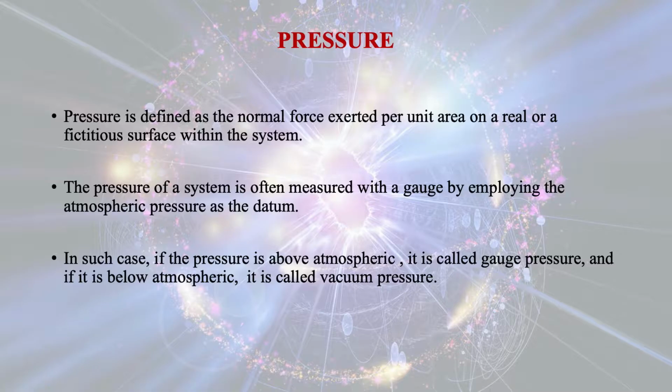Now pressure. Pressure is also one of the very important thermodynamic properties. Pressure is defined as the normal force exerted per unit area on a real or a fictitious surface within the system. The pressure of a system is often measured with a gauge by employing the atmospheric pressure as the datum. In such a case, if the pressure is above atmospheric, it is called gauge pressure, and if it is below atmospheric, it is called vacuum pressure.